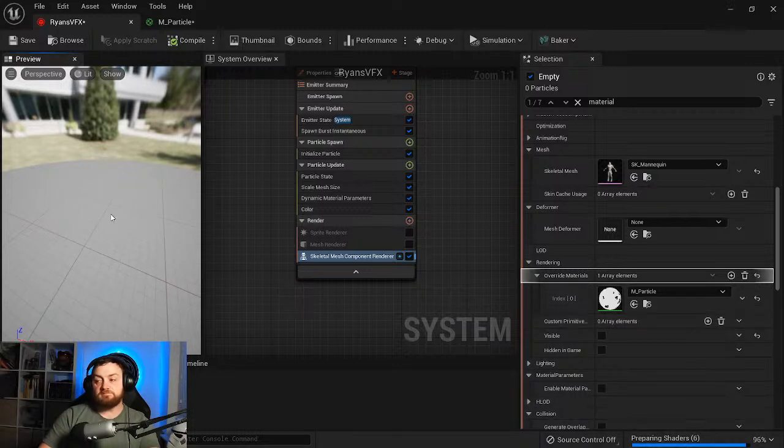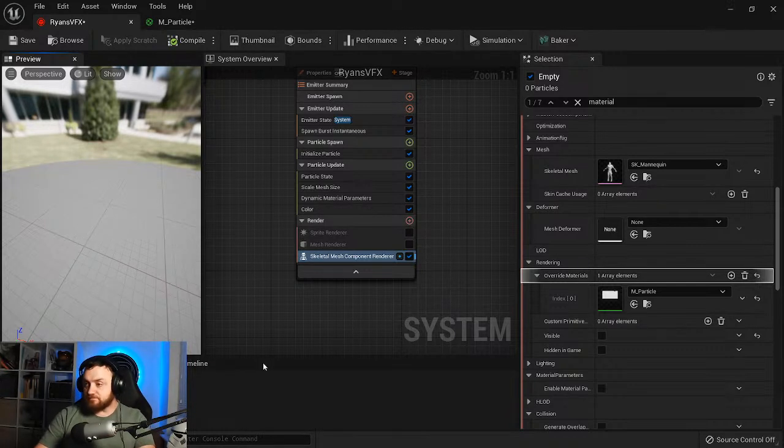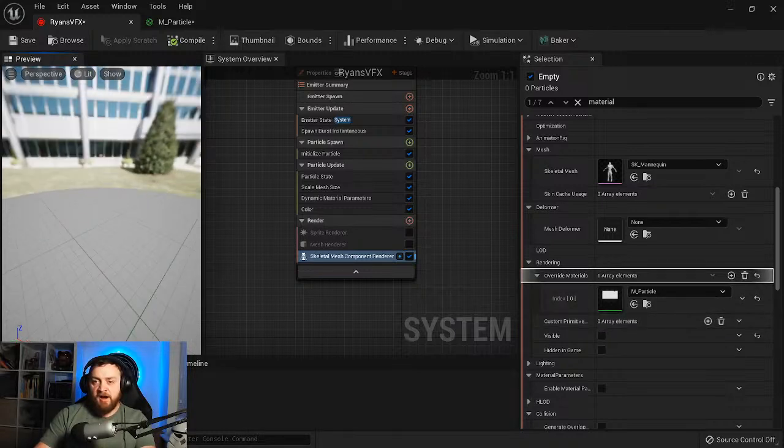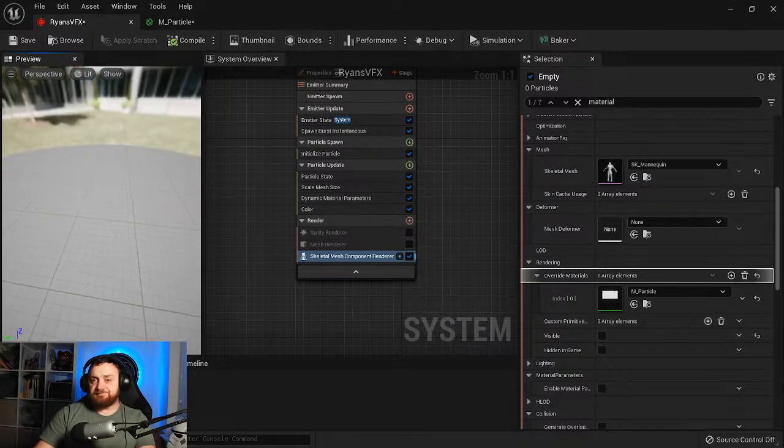It's not finished yet. Particles can support flipbook animations as well. So if you want to do a flipbook animation, you can do. Why is that not showing now?